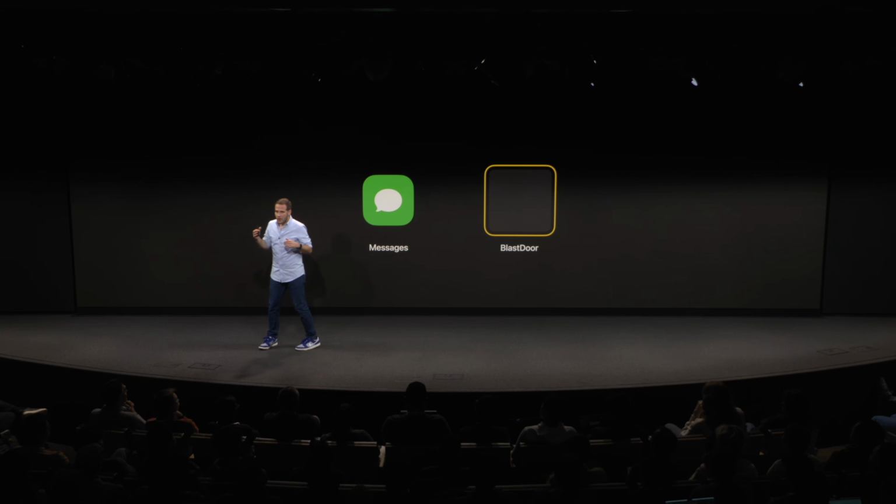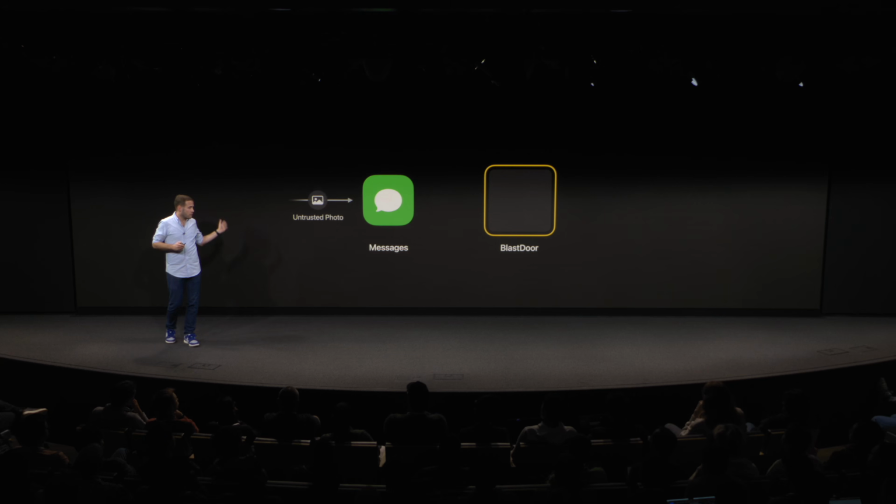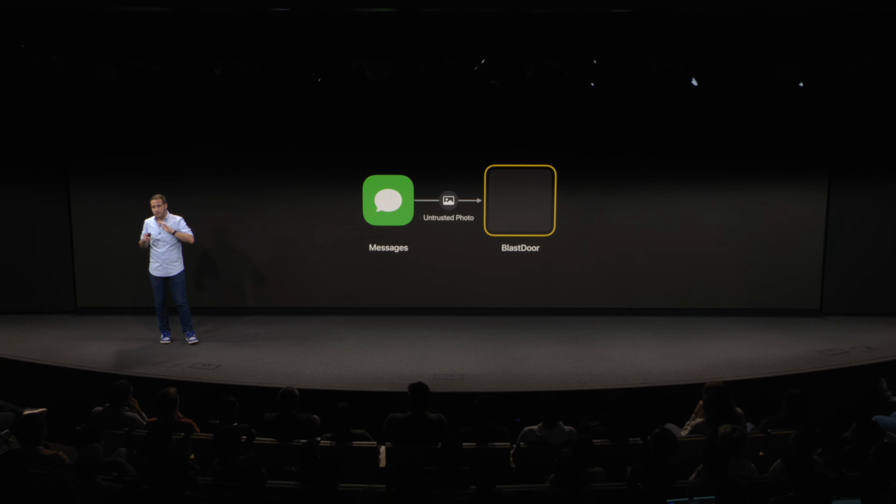So Messages calls its security extension the blast door, and the security policy is simple. Treat all assets that are received as malicious until they've been parsed and broken down into primitive types or detonated inside the blast door. And this policy means that the Messages app, which is higher privileged, only has to validate the simple types that it receives back from blast door, and the complex, risky parsing happens at the lowest privilege. So a message arrives over the internet into the Messages app, which, without attempting to do any parsing or processing on it, sends it directly to blast door.